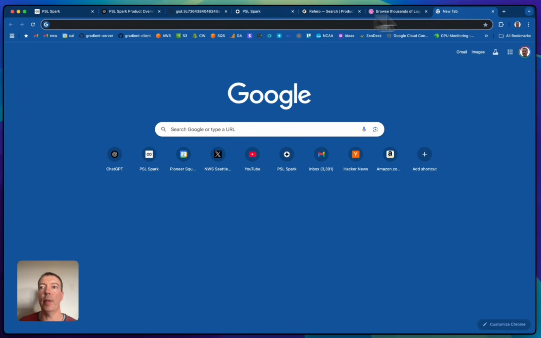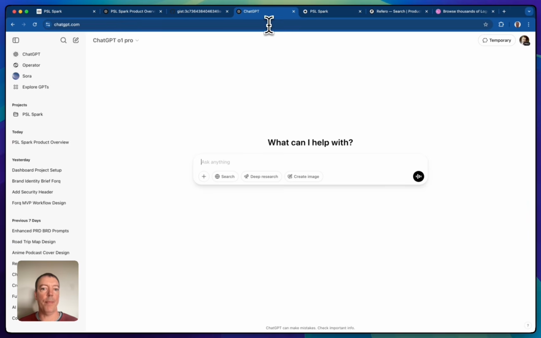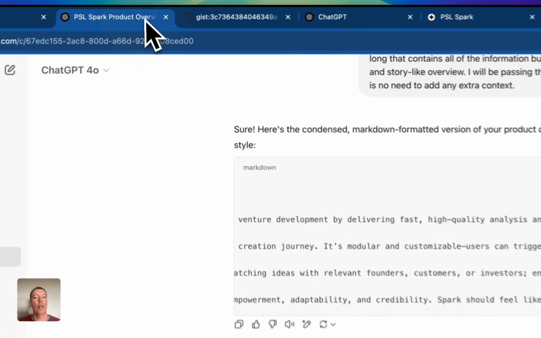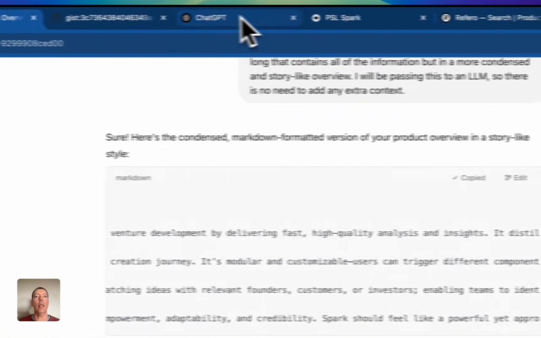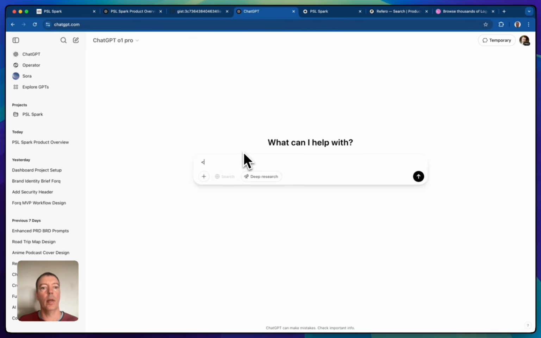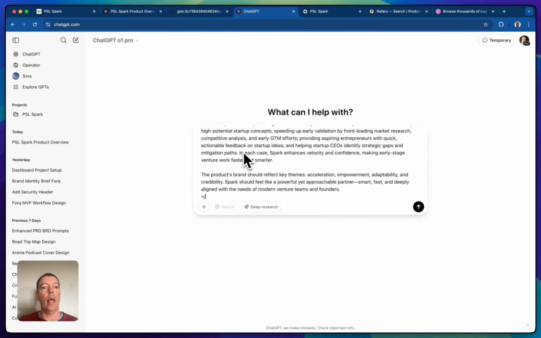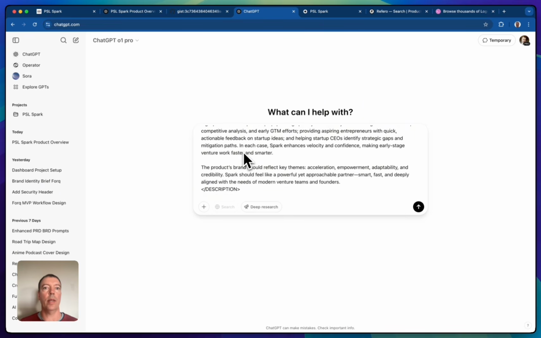First of all, let me open up a new ChatGPT window here. Okay, so here we are. And I'm going to go ahead and just copy all this. And you know me, I like to put things in XML brackets. So this is going to be, we'll call it, the description, right? Put that there. And what we want to do is create a design brief from this. So this is going to be kind of the basis. This is similar to how we do a PRD, BRD. A design brief is in that same basic vein.